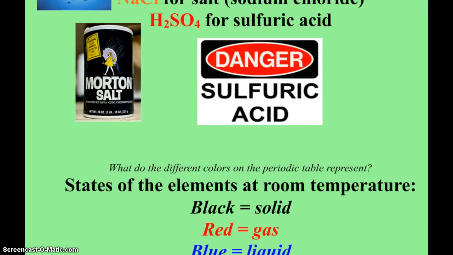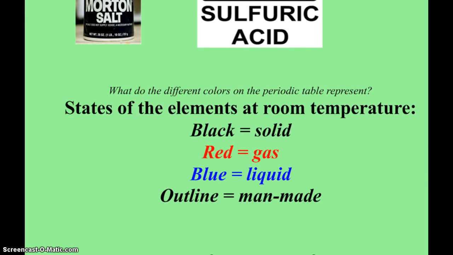And then, on the periodic table that I gave you, there's different colors. Most of our elements have a black symbol. And that means that they are solid. But, pay attention. They are solid at room temperature. Alright. Because we can take any element, if it's solid at room temperature, we can add heat and melt it. We can continue to add heat and turn it into a gas. Alright. So, just at room temperature, that's what the color scheme is set at.